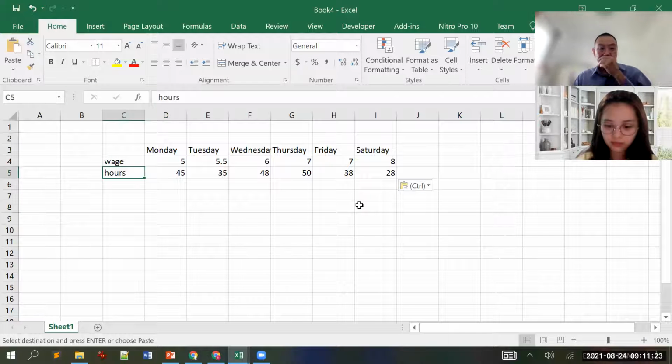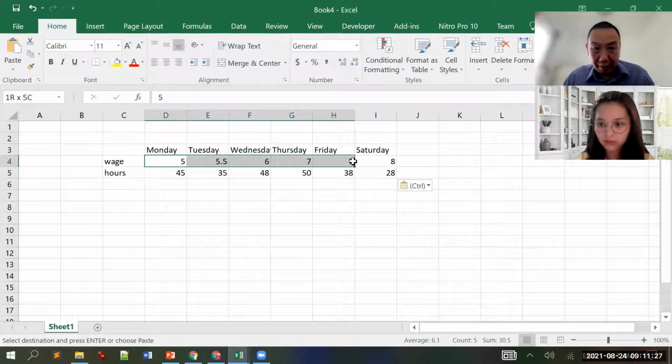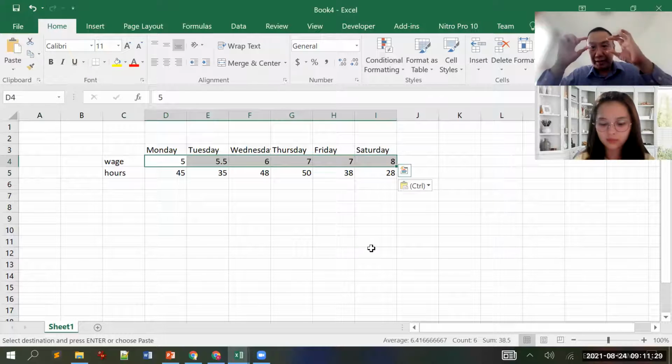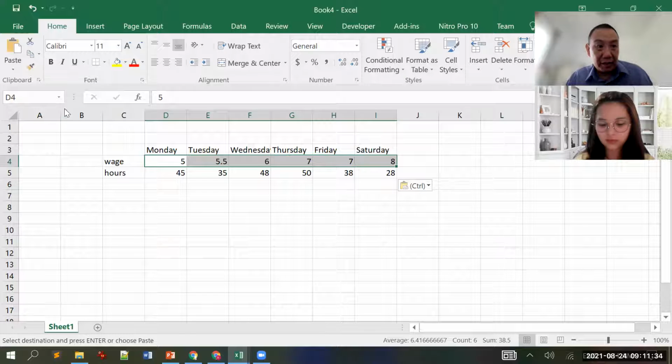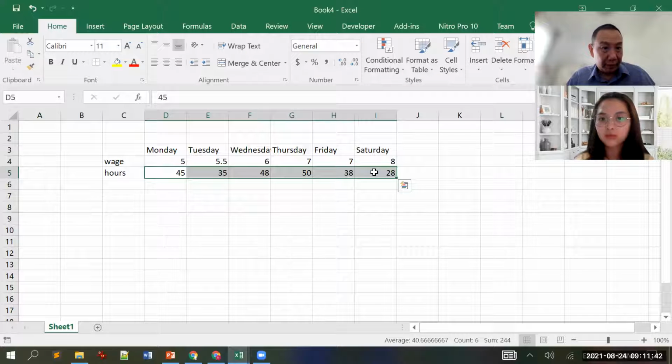So what I will do, I will name the entire row of the data of weights. So I name it weights. And this one, from D5 to I5, I will name it hours.